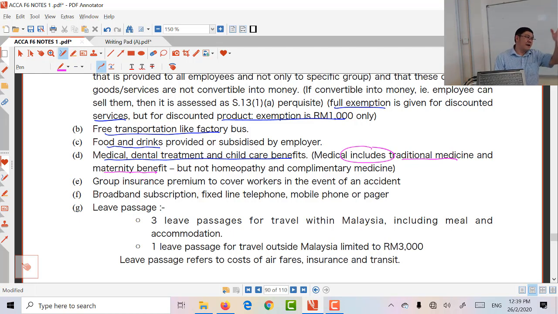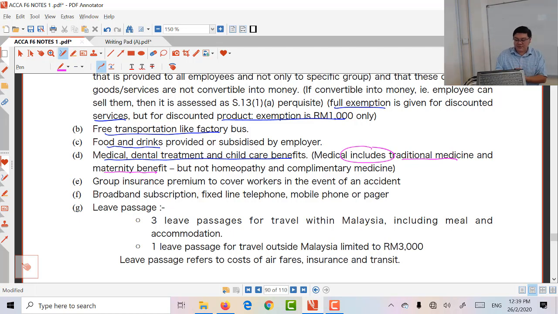So if you come down from the staircase, you miss a flight, and then you roll down, and you break the bone. So you go and see, you say you trust the traditional one. You go to one funny place in the kampong, you find an Akong or Ama like that. Then the fellow just takes your bone and twists, clack, clack like that. That one not certified cannot, you know, then no exemption. Okay? You must go for those certified medical practitioners, the licensed doctor, then exemption is given.